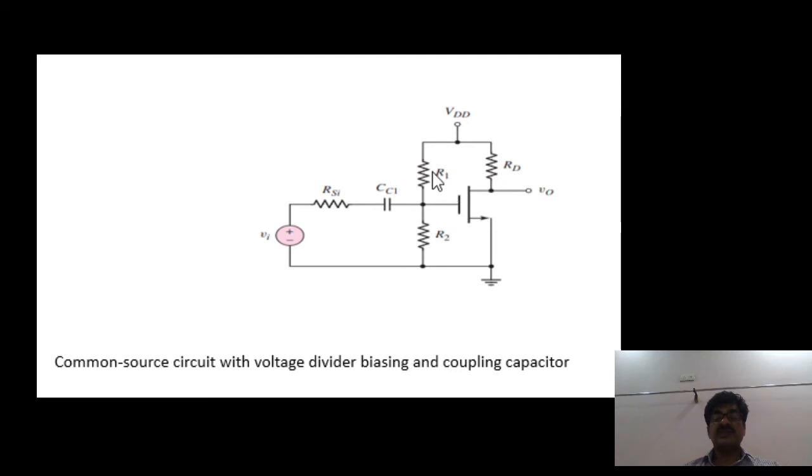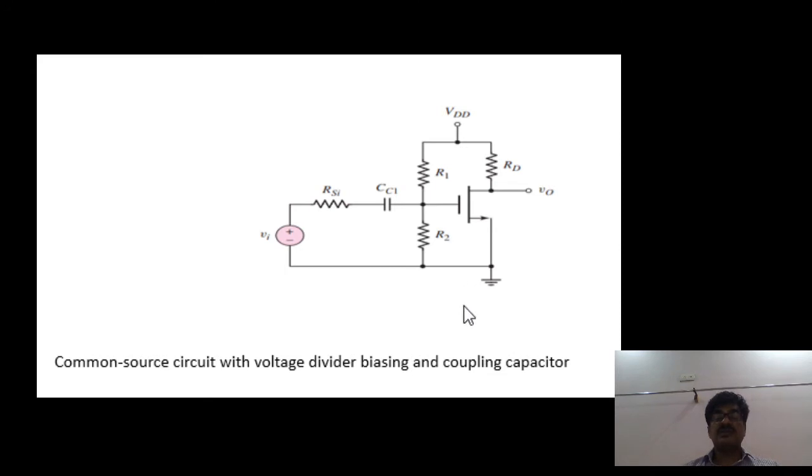R1, R2 act as a voltage divider circuit. Along with VDD, it acts as biasing to provide the operating point in the desired location. RD acts as a load resistance and is also treated as the current limiting resistor, whereas CC1 is the coupling capacitor at the input, so that only the AC signal is connected to the amplifier, and if any DC component is present, that is not sent to the input of the amplifier. And Vs is the signal source at the input of this amplifier circuit.